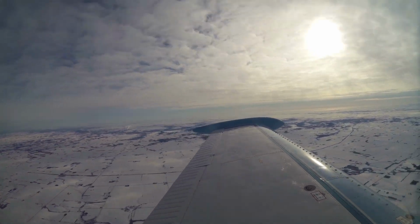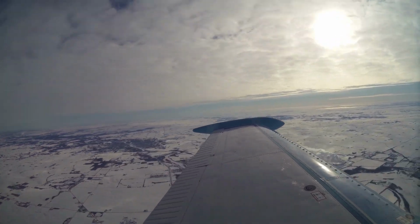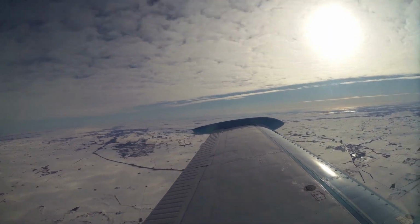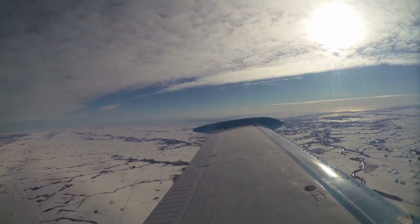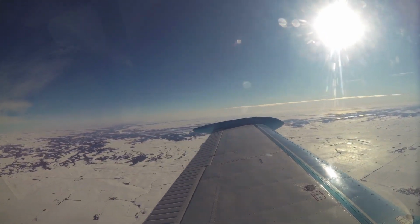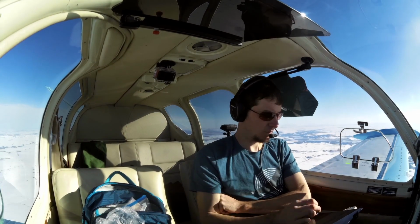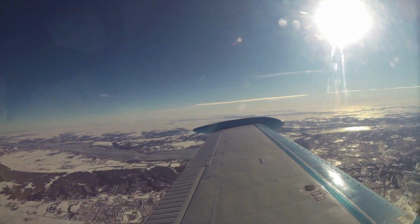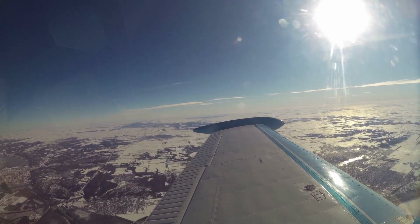Same way with the VFR aspect. I'm working through my instrument rating, and it's still kind of an invaluable tool. But in this case, the north to south traversal helps a little bit with the weather planning. Typically, if you travel east to west, you're going to run into some frontal boundaries or things like that on a flight of this length, that was over 1,000 nautical miles. But based on the weather patterns in the central U.S., you can time those high-pressure systems where even if you are a VFR pilot and you do the proper planning and your schedule is flexible, you can make these flights happen in a safe and appropriate manner.